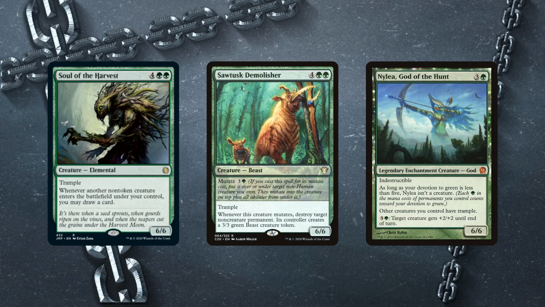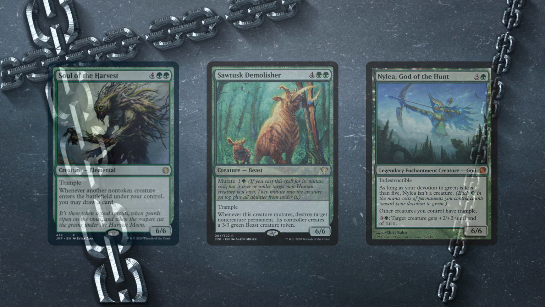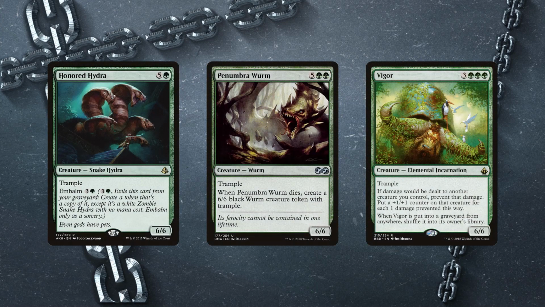We have Soul of the Harvest, a 6/6 trampler, which draws us cards whenever non-token creatures enter the battlefield. Sawtusk Demolisher, a 6/6 trampler with Mutate, and when it mutates, you can destroy target non-creature permanent and its controller gets a 3/3 beast token. And Nylea, God of the Hunt, a 6/6 indestructible that's not a creature unless your devotion to green is 5 or greater. It gives your other creatures trample and can buff your other creatures if you want to sink some mana into it.